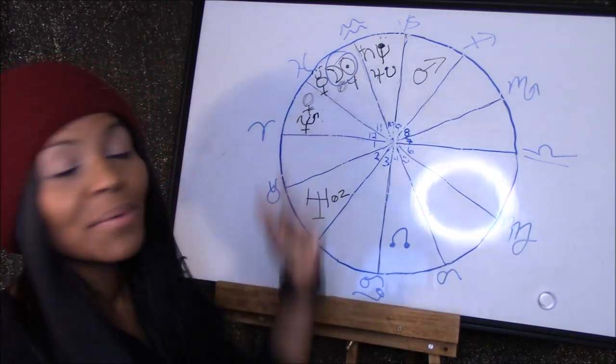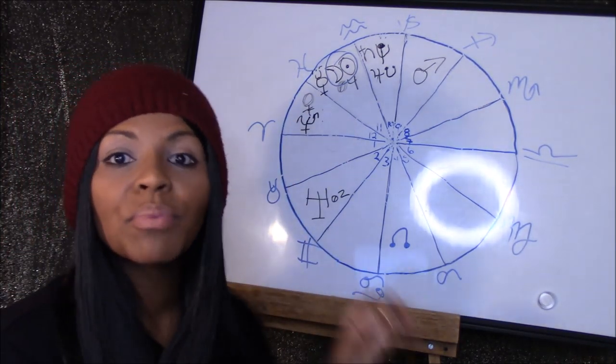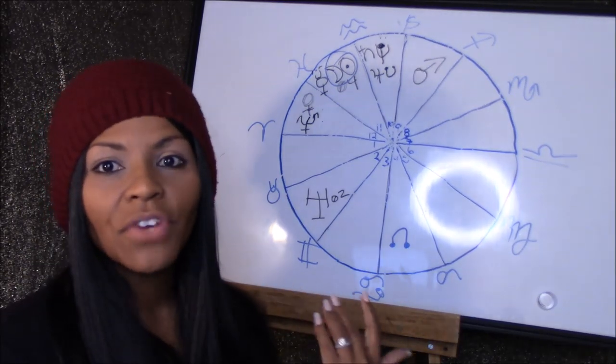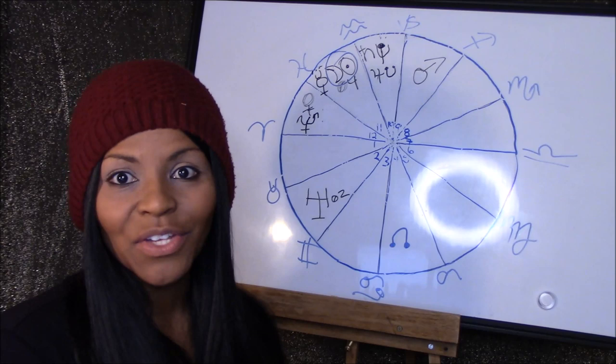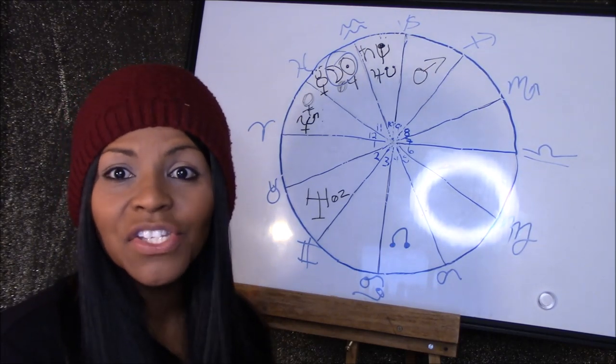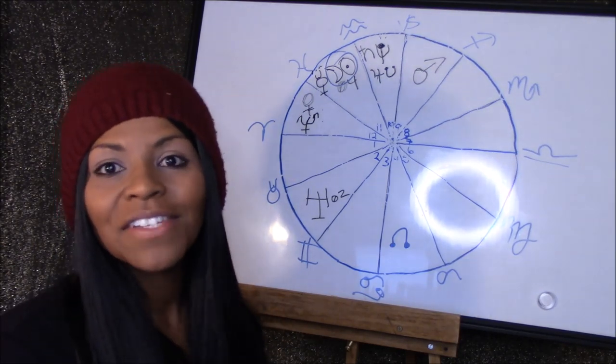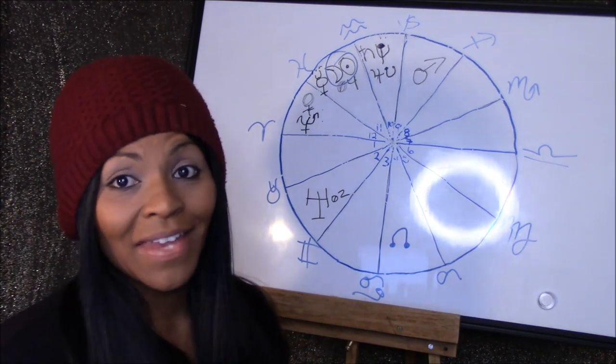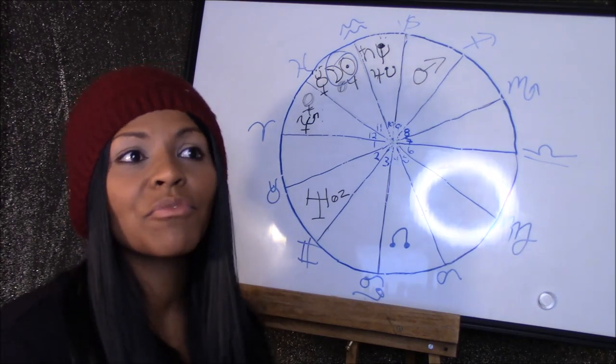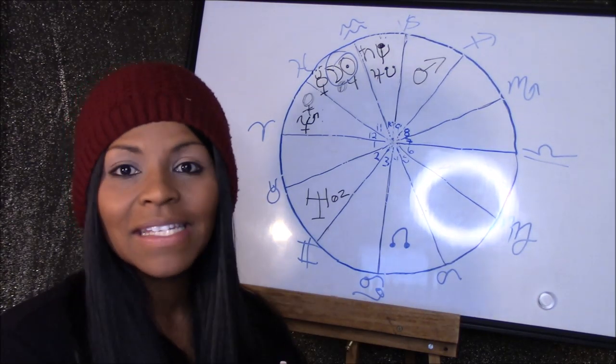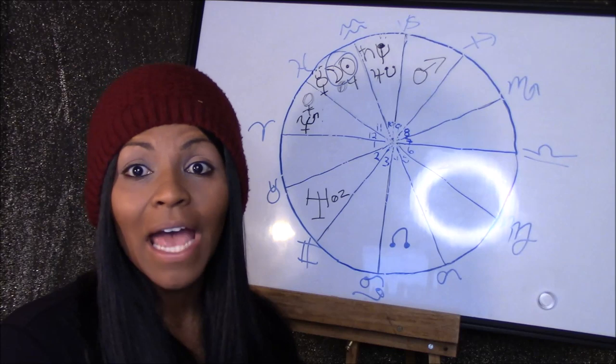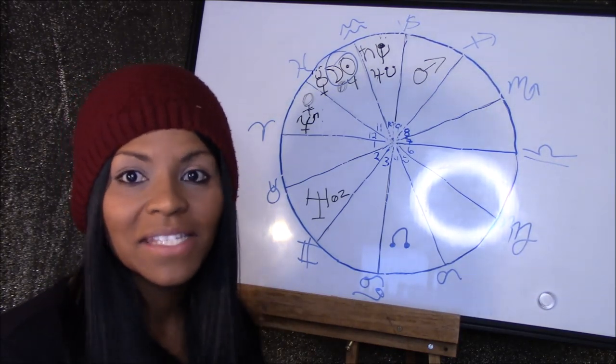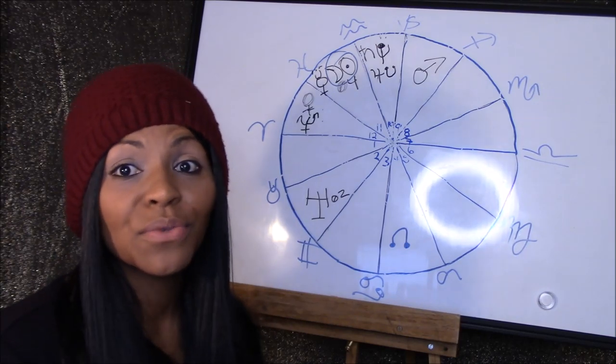This is why we say this is a beautiful time to plant your seeds of intention. What do you want here? What's the fresh start or perspective you want? Remember, because it's dark, we plant our seeds in the dark. We don't know exactly how they're going to blossom—it's very much that idea of being in the now, planting the intention, then detaching from the outcome. You have to wait and see how the universe is going to best deliver it for you.